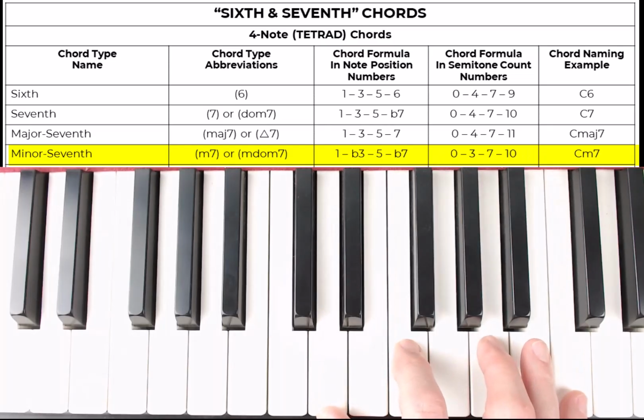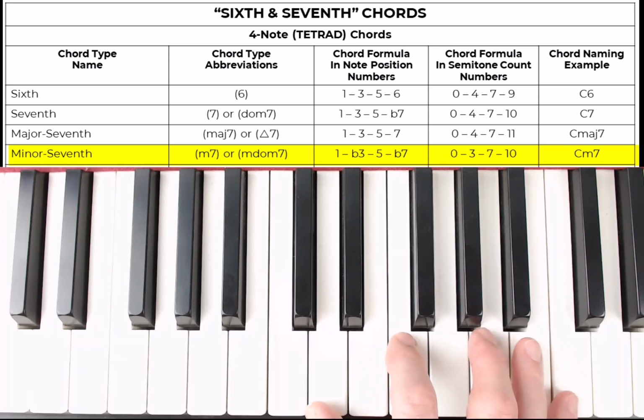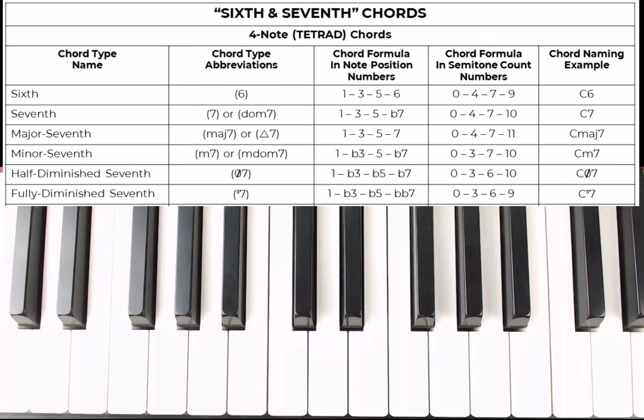So again, I think you understand this is just by the numbers. Once you get the formula for whatever chord that someone's asking you to play or you see on the sheet music, just get the formula, convert it to semitone counting, and you're good to go. So those are the demonstrations. The next two 7th chord types are just modifications of the basic triad diminished chords, and all we're doing is adding 7th notes to that. So you again can think of them as just hybrids.